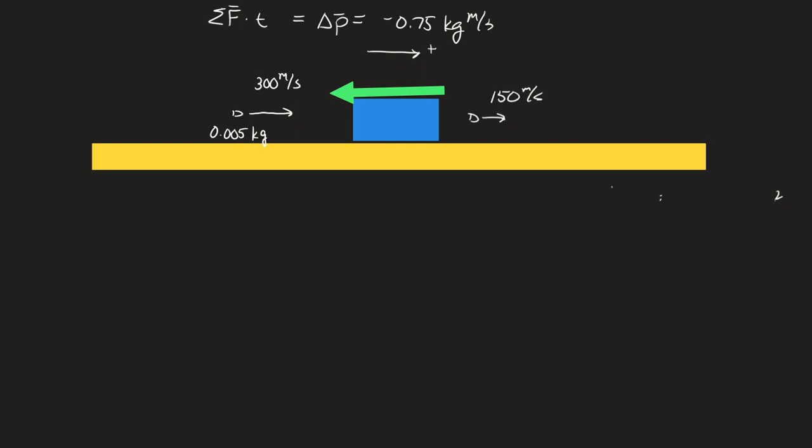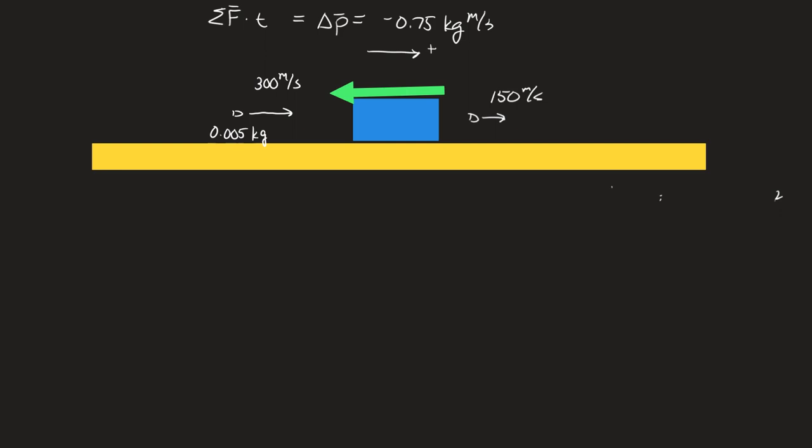I guess what I'm trying to say is, can the block be touching the bullet if the bullet isn't touching the block? No, it can't, right? I'm not trying to be confusing. I just want you to think about this for a moment. The block applied a force to the bullet. At the same time, the bullet had to apply a force to the block, right?